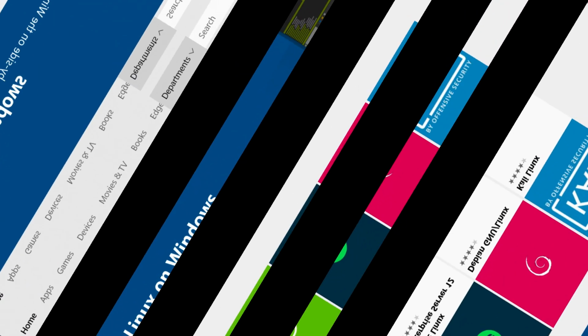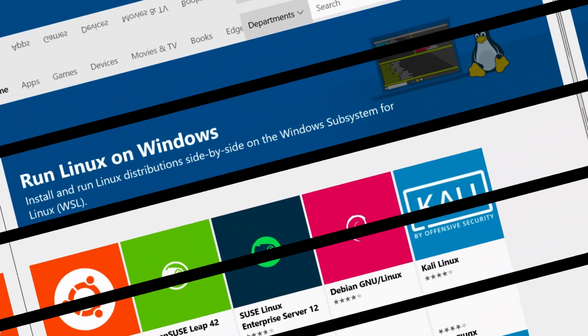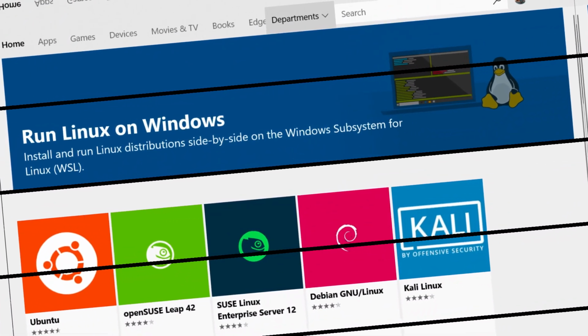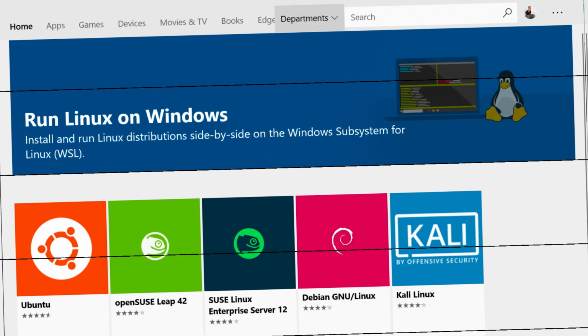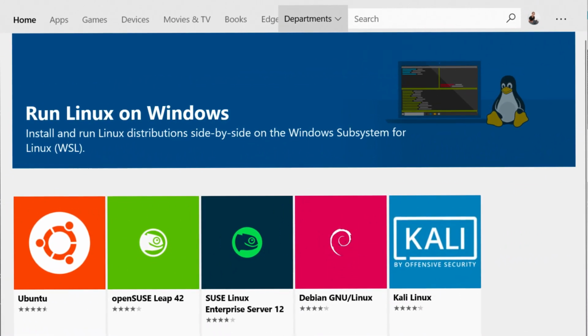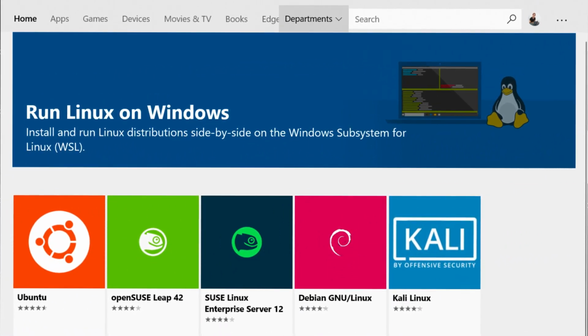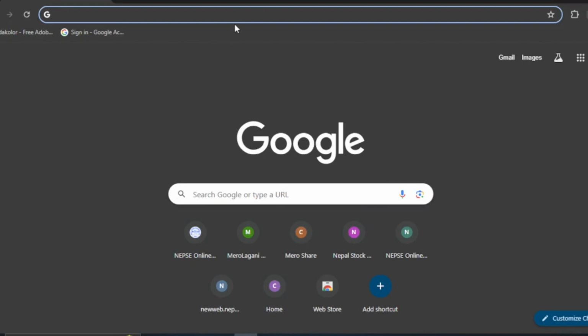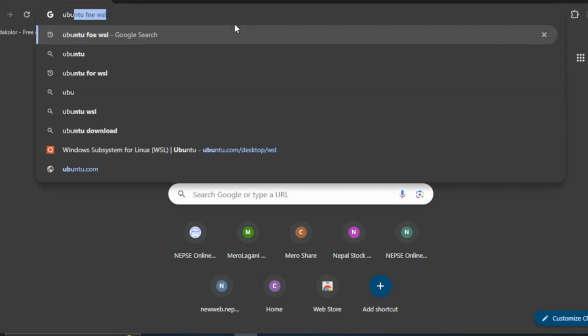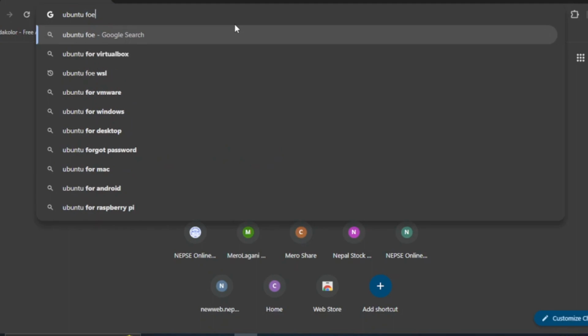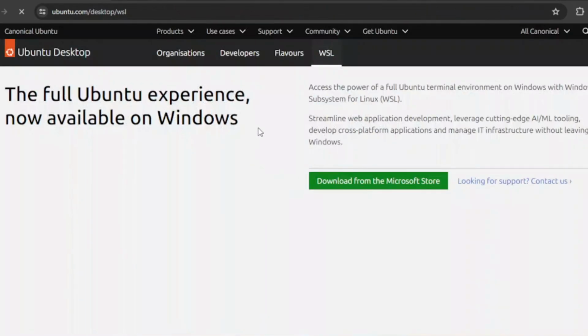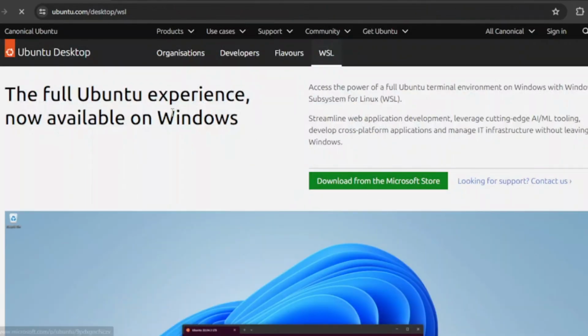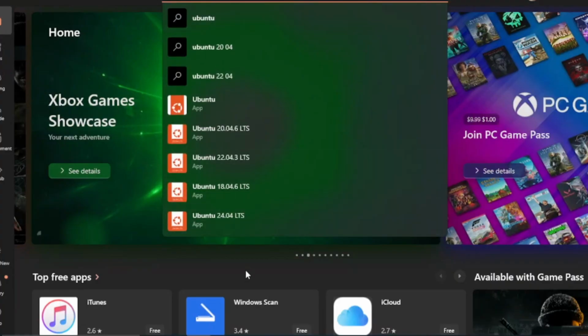But now, without much hassle, you can run a Linux system and type any bash command in Windows with the help of Windows Subsystem for Linux, WSL. Okay, moving forward. For installing WSL on Windows, there are many options. I'm going in here for the first one. You can directly download the installer from a web-based platform, or you can visit the Microsoft Store for downloading it.